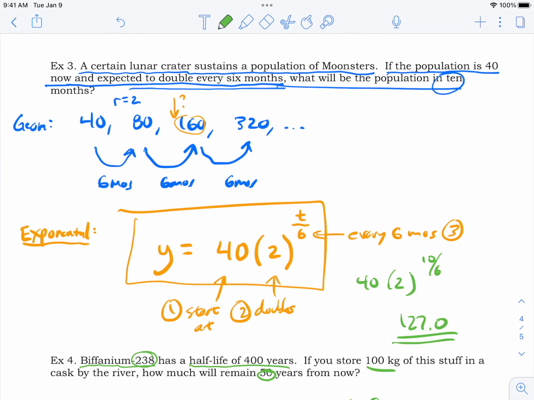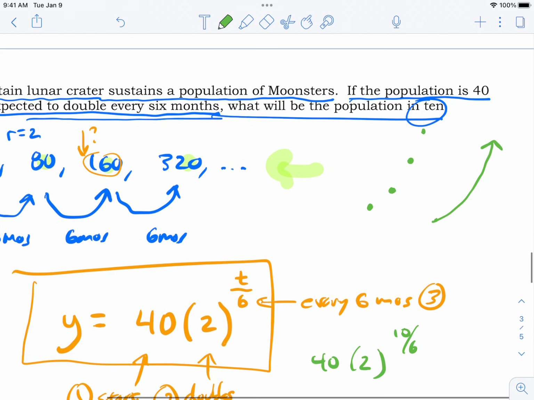So getting back to the question, what's the difference between geometric growth and exponential growth? Geometric growth looks like this. You just keep taking steps: 40, 80, 160, 320. But with exponential growth, in fact, let me do it this way. Geometric growth looks like this, point, point, point, point. Exponential growth looks like this. So with geometric, you have to solve for the nth term or the n plus 1th term or the n plus 2th term. But with exponential growth, you can solve anywhere in between as well.